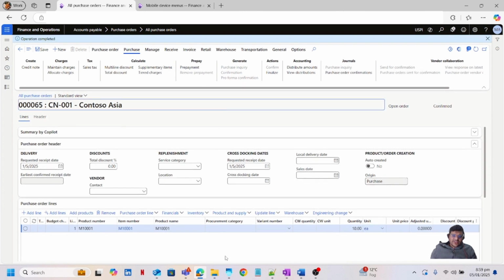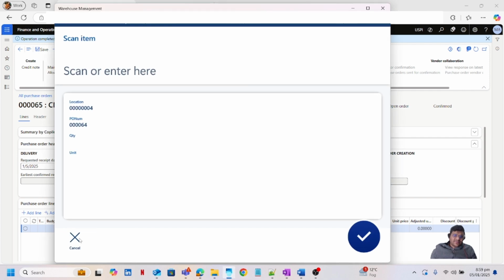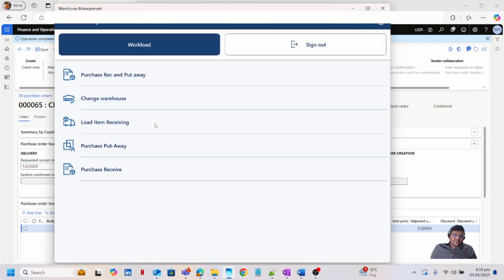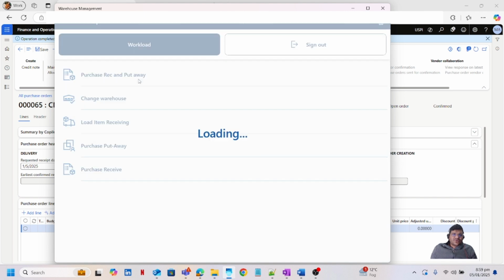Okay, let's open our mobile application. I will start by receiving the product in one step. For this I will select the purchase receive and put away menu item.